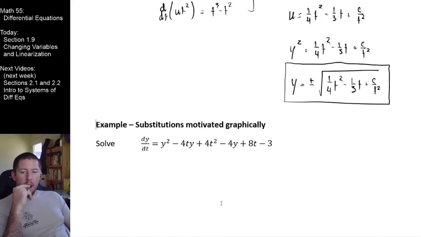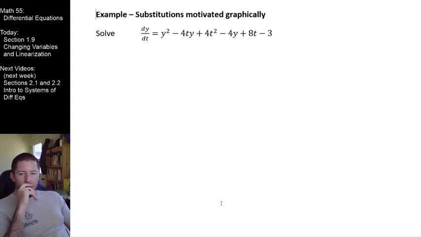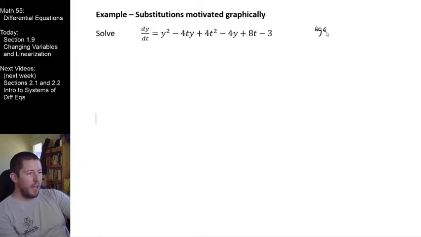So now what we want to look at is how do we think to ourselves what substitutions we should make right here. So for our second example, we're seeing again another pretty gross equation. I'm seeing things like it's not autonomous, it's not linear, and it doesn't seem to be separable. I do see that I have a ty term right there, which makes me pretty strongly feel like we can't do any separation of variables right here. So let me say again, not autonomous, not separable, or linear in y. All right.